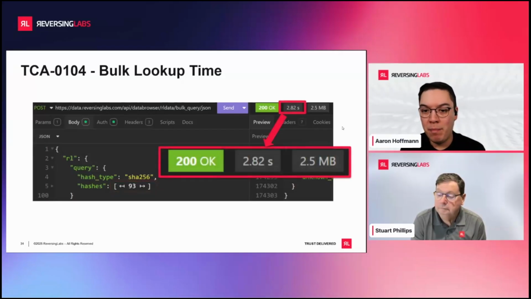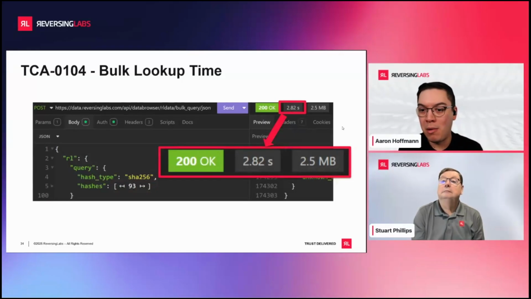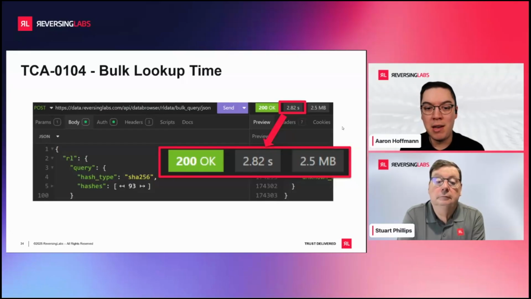But even that took just under 3 seconds to return all that information back for 93 different file hashes. Obviously, that doesn't mean every single file hash has an associated report, but again, that's still pretty quick if you're just wanting to look up a large number of file hashes at once.